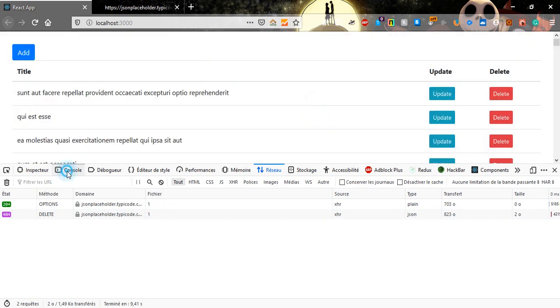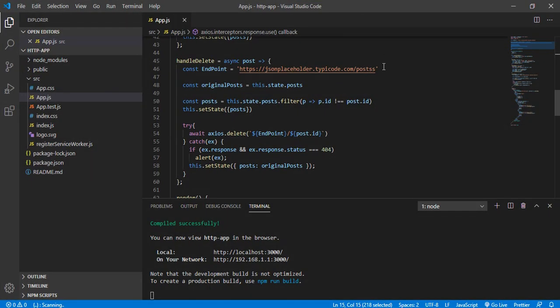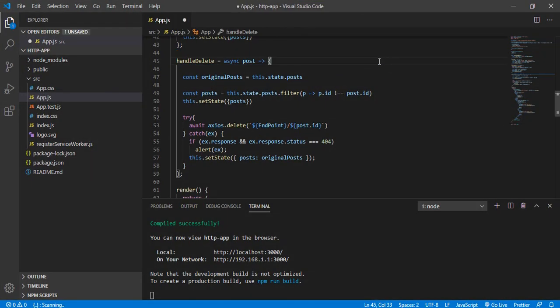And if we go back to the console, we don't see anything. Let's try now the unexpected one. So let's go here and add something else, for example /8/this. So save.